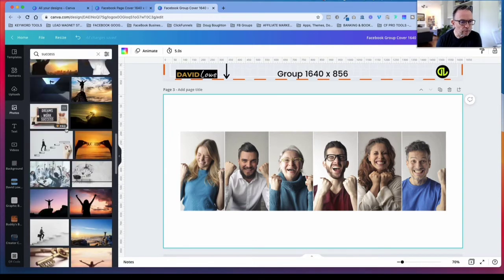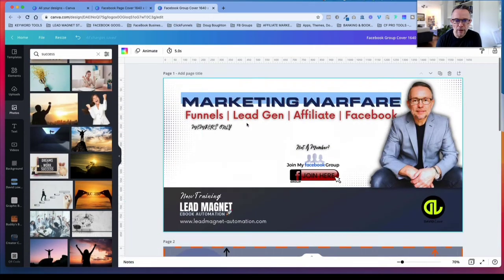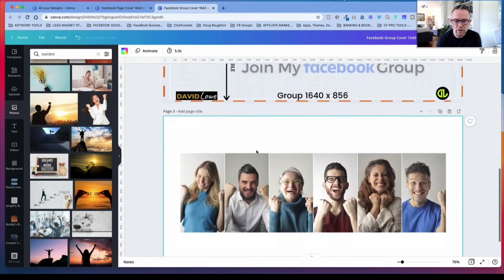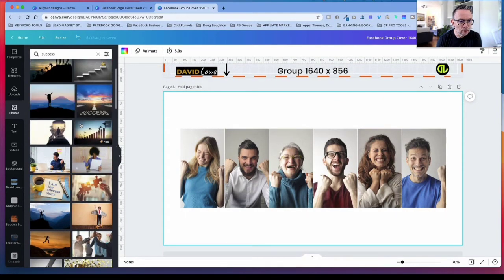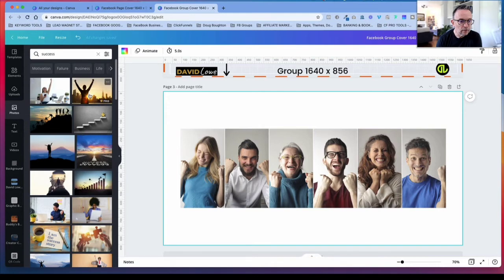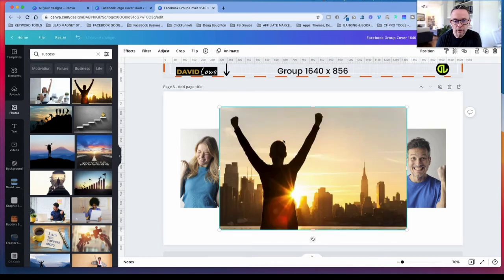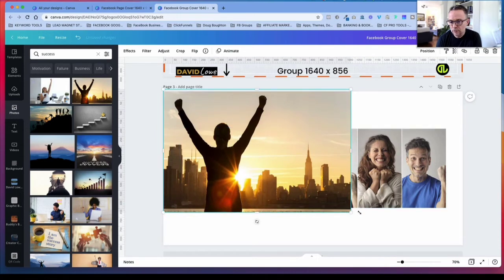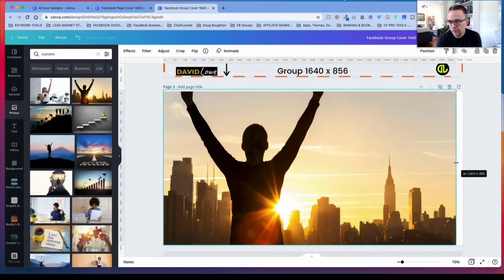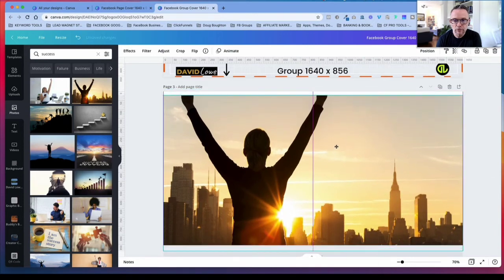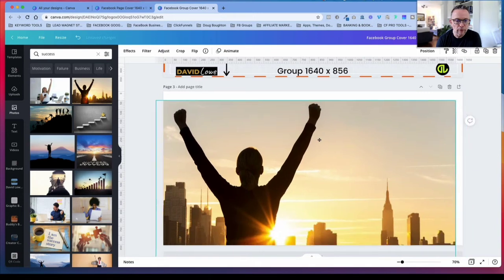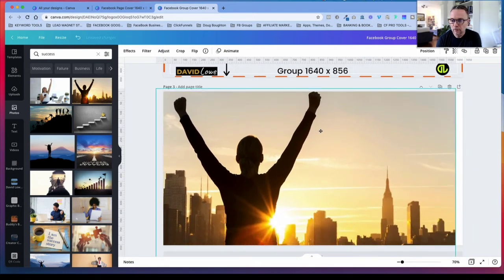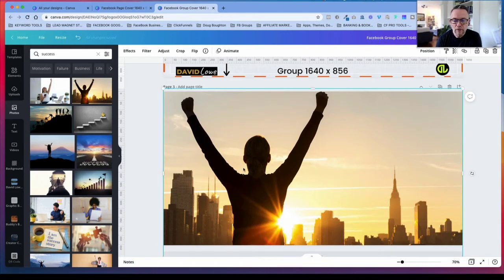Let's have a quick look. You could leave it complete. Like this one, I've left it white, nice and clean, and I quite like that. But let me just give you an example of what you could do. Yeah, I could put that one in the background. These don't always fit, that's the problem, but I could put that there. Playing around with it there, like that. I could even cut the background out of that.